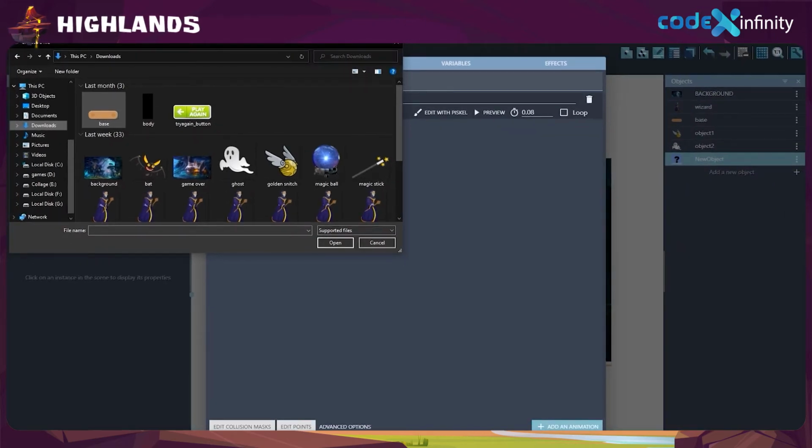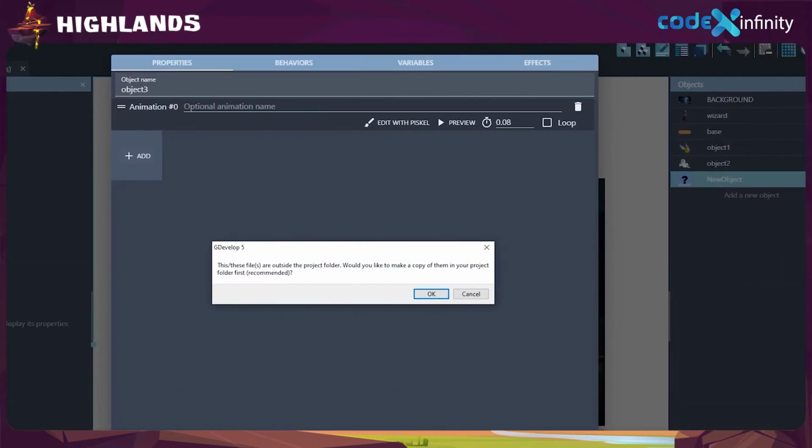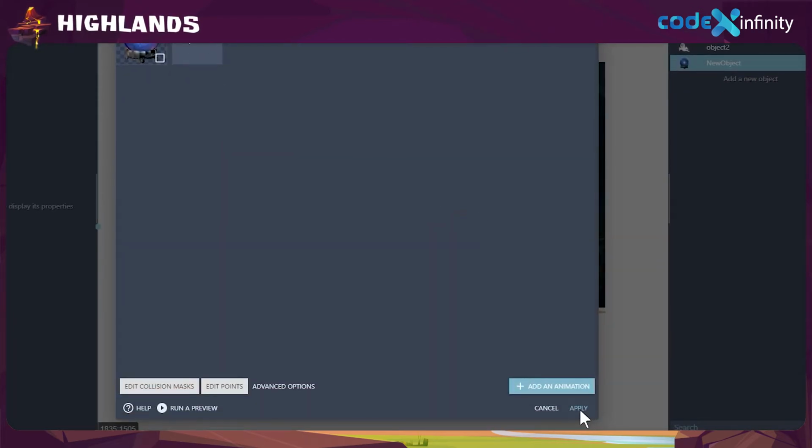I still haven't said a word about the third object, right? Alright buddy, this object is a magic ball. Yes, a ball with a lot of superpowers. So now select the magic ball animation from the downloads and click on open. Then choose OK in the dialog window and click on apply.